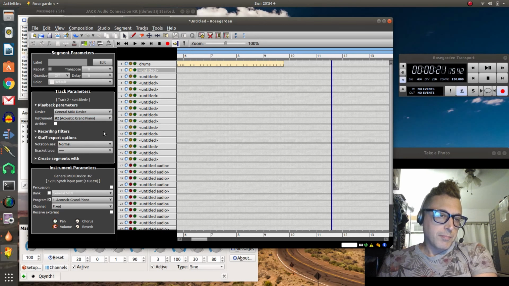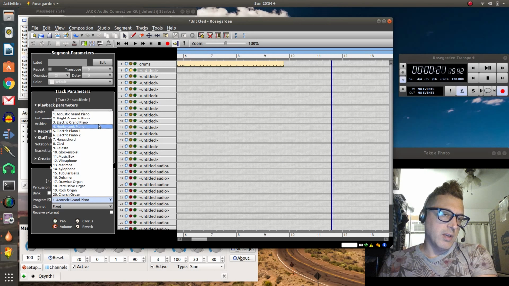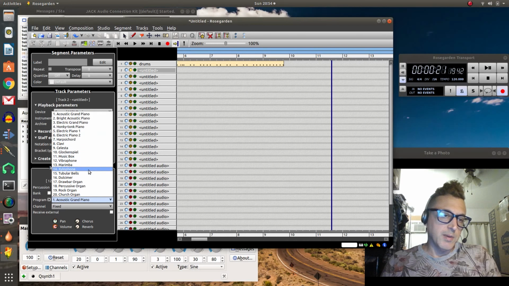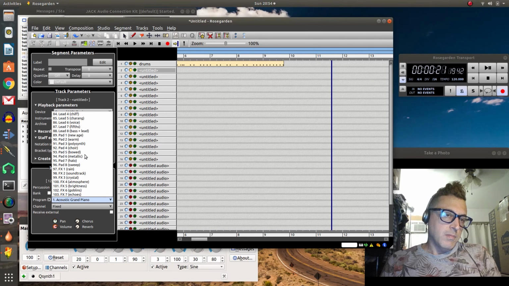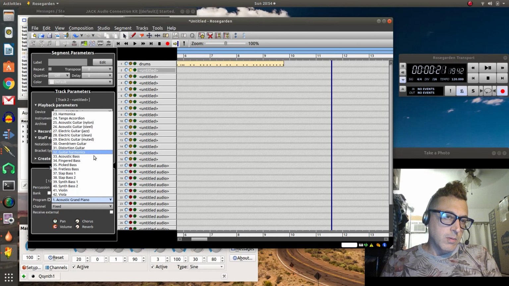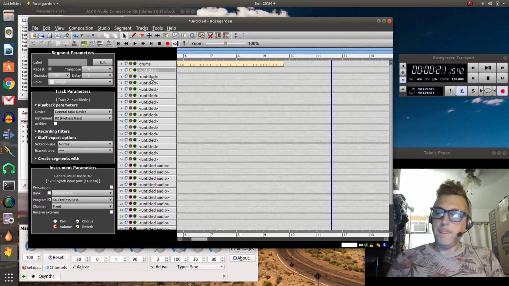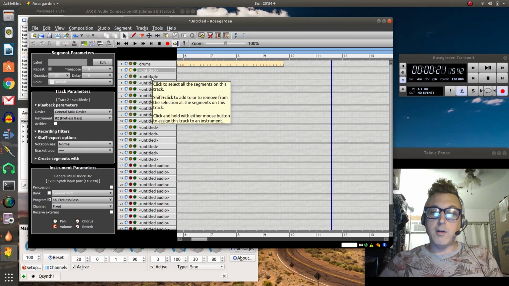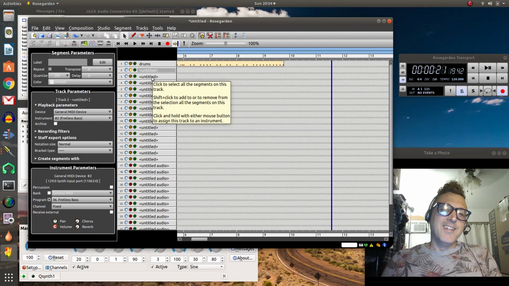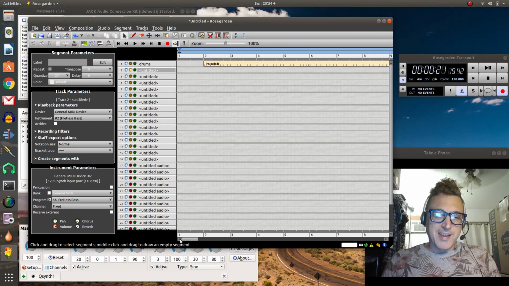So now what we're going to do is go down here, and I'm going to select a different voice because I really don't want to use just acoustic grand piano. It's kind of boring to me. So I want to pick something else. And if you use your mouse wheel, you'll see there's a ton of sounds in here. 128. And let's hear some of these. Well, actually, no, I want to do a bass first. So let me find a bass sound. Fretless bass. Let's try that. Oh, it's Jaco. Okay, so pretty cheesy, but whatever. I kind of like cheese.